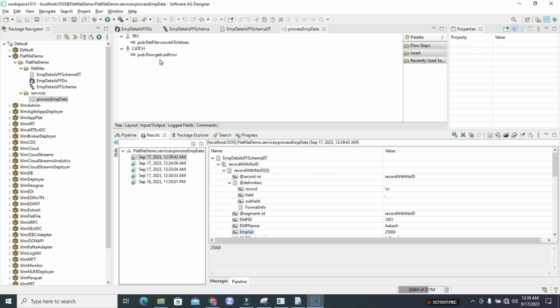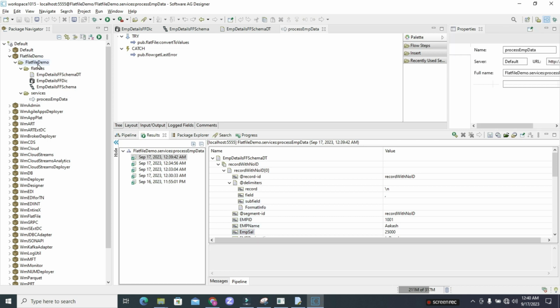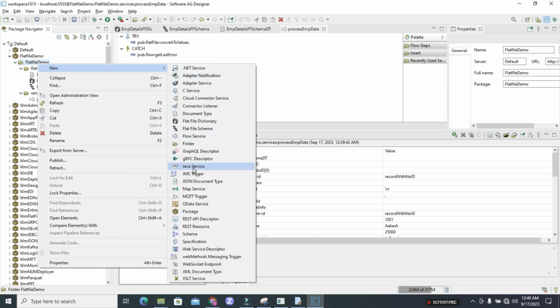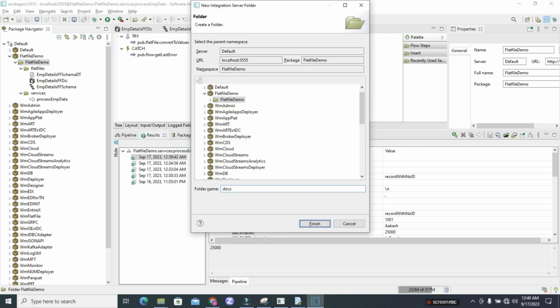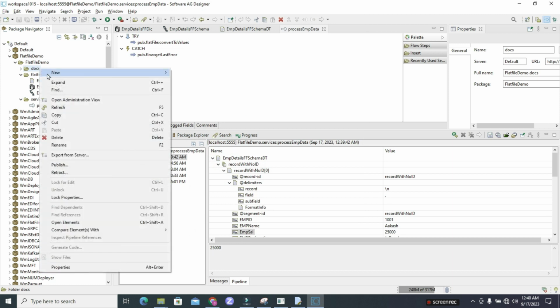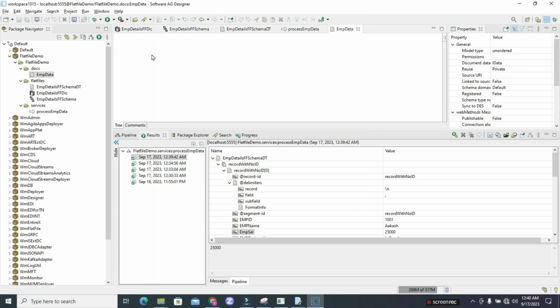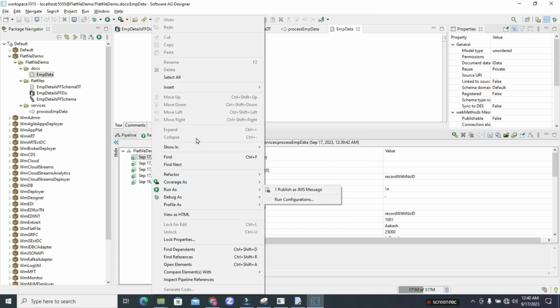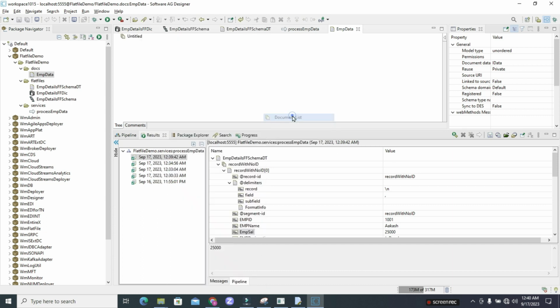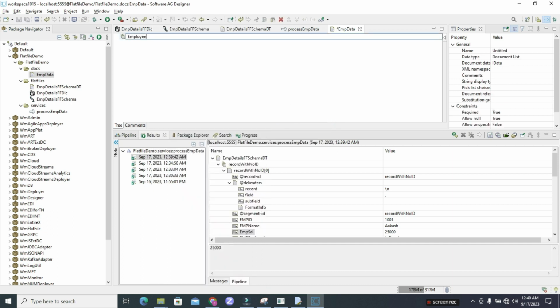That's good. Now, actually, I need only employee ID, employee name, and employee salary to be included in the JSON data. For that, we need to create a separate document with only these three fields. In the root folder, create a subfolder called docs. In docs, create a document type like EMP data. Take a document list as we have multiple records, employee data.